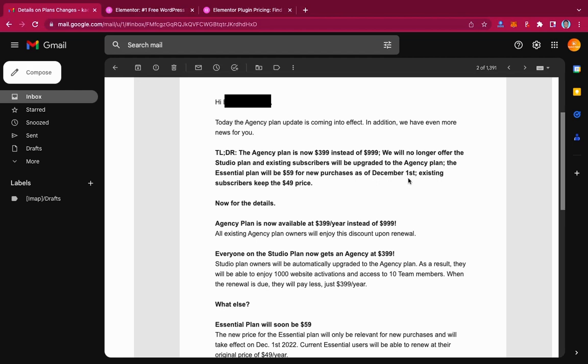Okay, so from December 1st, which is next month coming, it's going to be 59 USD instead of the 49 USD. Okay, so guys, hurry up and go and buy your Elementor Pro before it increases. If you want to buy the one plan only, that is for just one website, that is the essential plan, which is the 49, you go ahead and buy it. Okay, now let's look at the details of it.